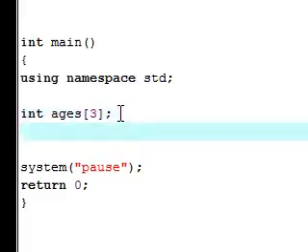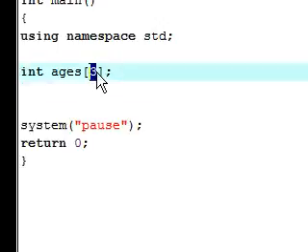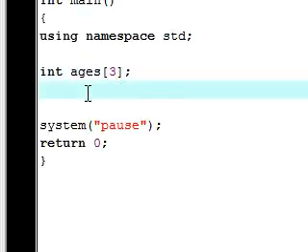Now, right after this, we begin making the elements of our array. Make sure that you have 3 and 3 only. I'm going to start making the first one, and it's really simple to do. All you have to do is write the name of your array, which is ages, and as you can see, my first element does not begin with a 1.